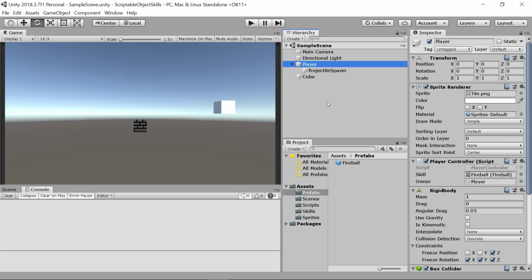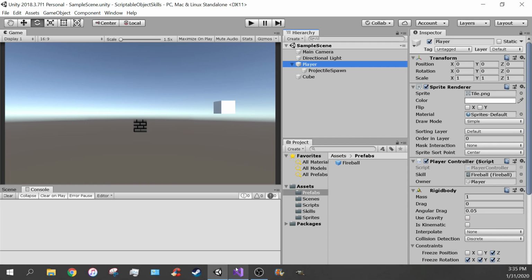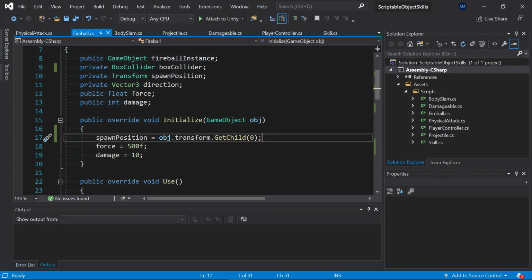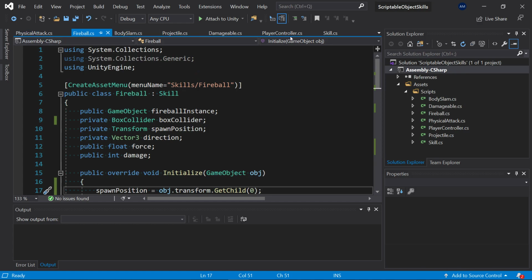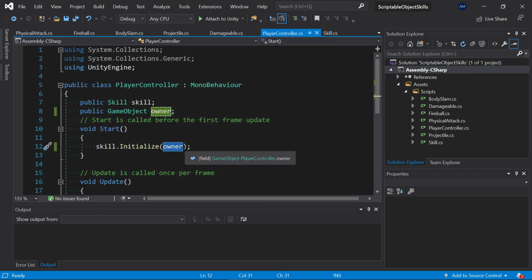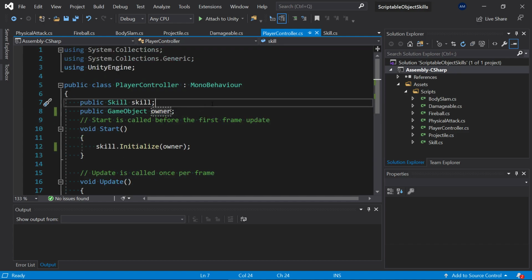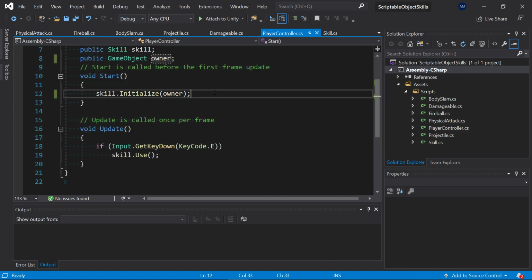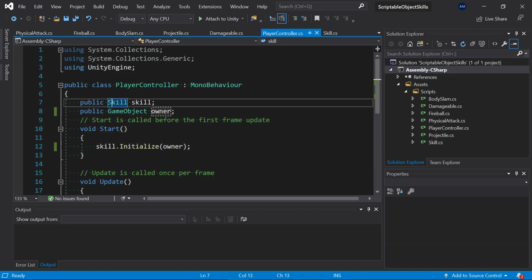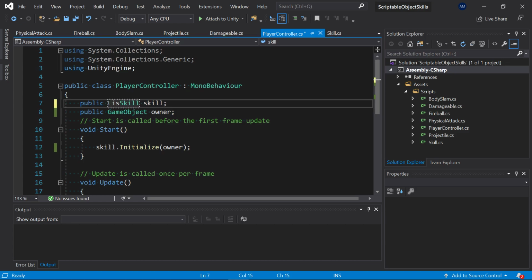So what we'll do is we will go inside of here, and let's go to the player controller. We've got the public owner. Come down here. We've got one skill, and then it just uses it. Well, let's actually make this a list of skills, all the skills.